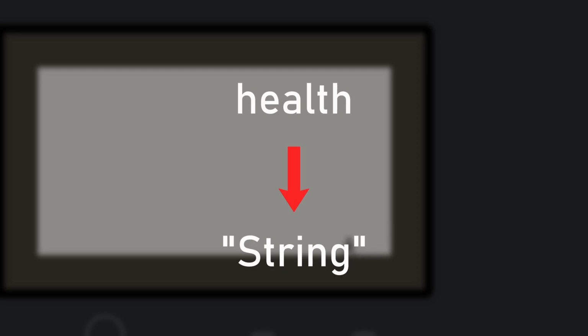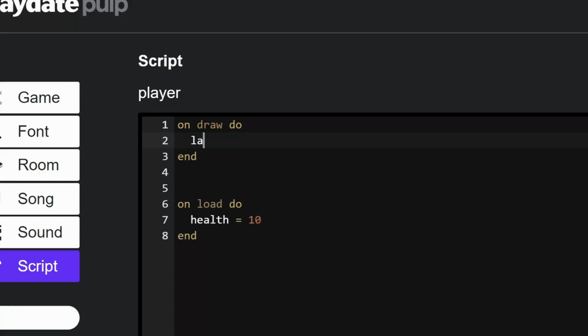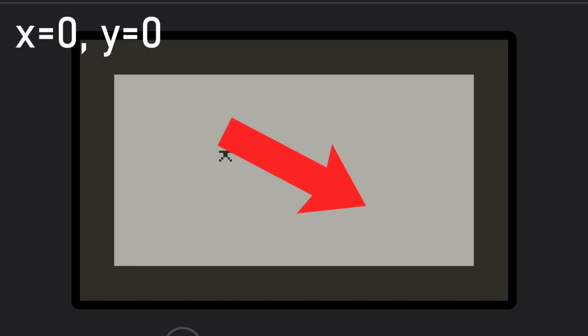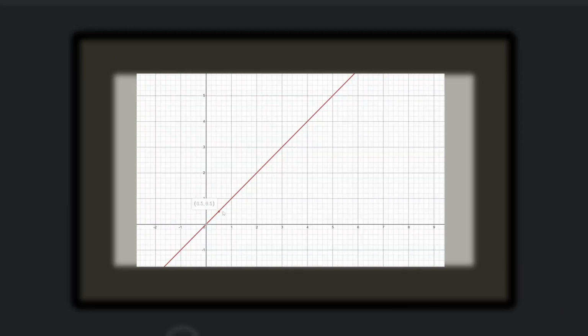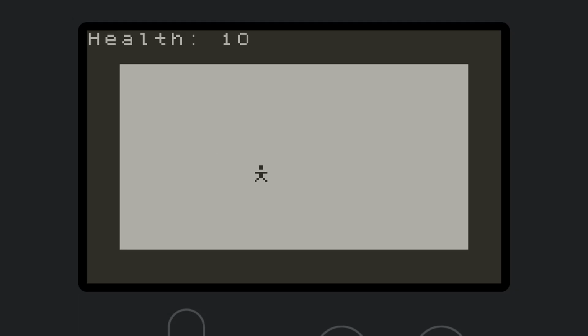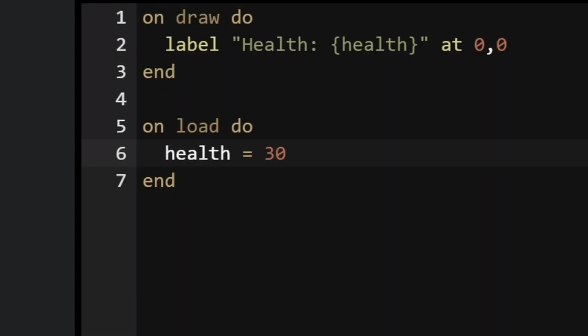Now, our objective was to display the health, right? PulpScript has a special feature that allows you to embed a variable into a string by means of using curly braces. If we type something like this, it should write the health at the top left of the screen. By the way, the coordinates work like this. The top left is 0, 0, and increases as you go to the bottom right up to 24, 14. In computers and programming, it's standard for things to start at 0 and for screen coordinates to increase down and to the right, as opposed to graphs in math, where typically it increases up and to the right. Just something to keep in mind. Anyways, you'll see that it works. And if I change the health value, it reflects to show that too.